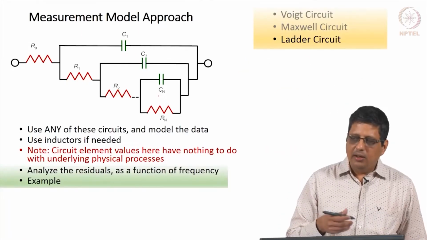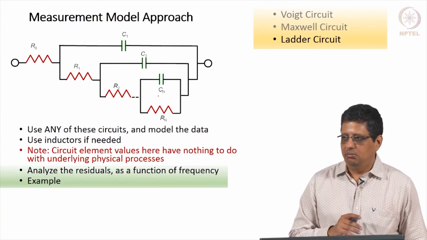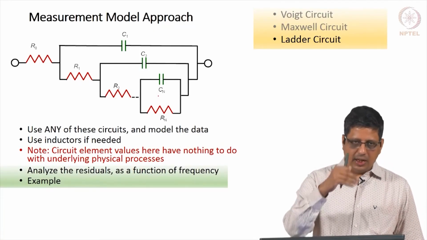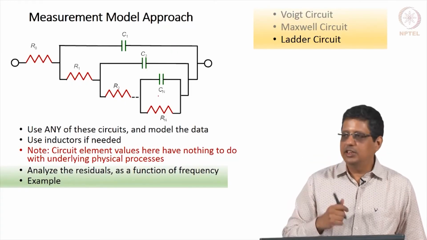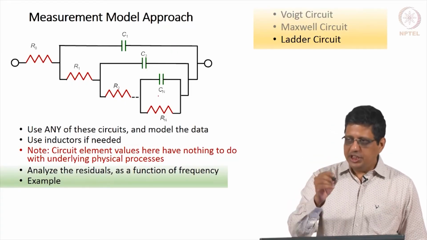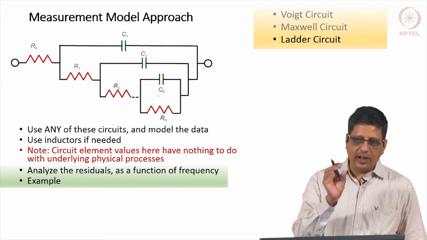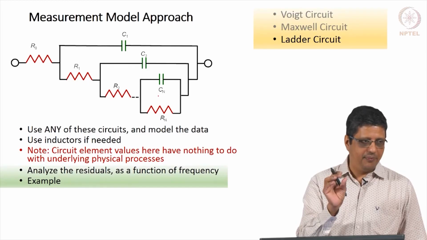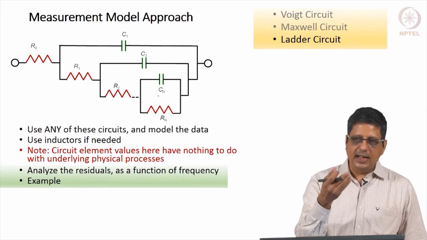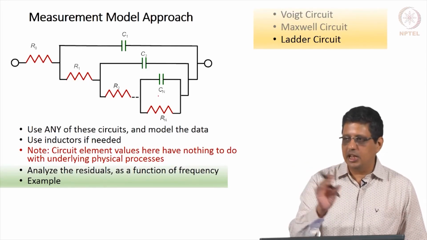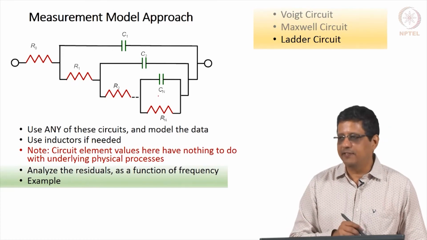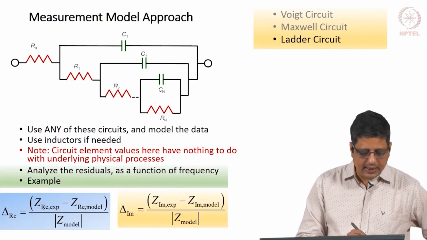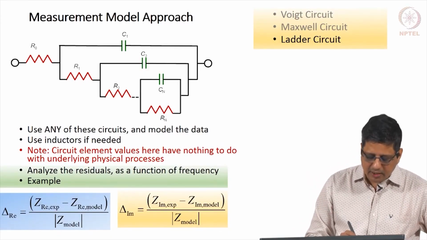Now, when we model, when I say it models well, what do I mean? When you model this, you will get a simulated data, you have the actual data. The difference we call it as residual. For each data point you will get a residual. Okay. In fact, one data point is a complex number, it has real and imaginary part. You can get the residual as real part, this is the residual, imaginary part, this is the residual, and plot it as a function of frequency. It is an example. One way to define a residual is to say exp here is the experimental.